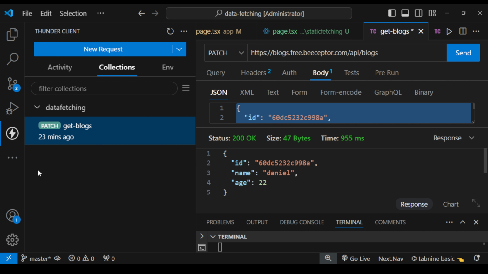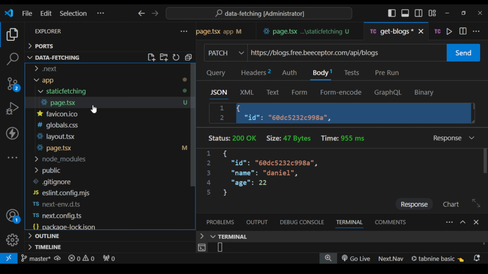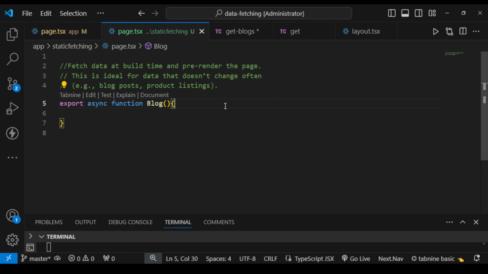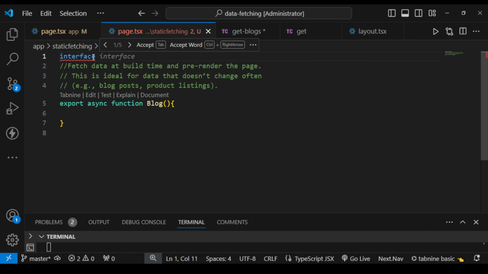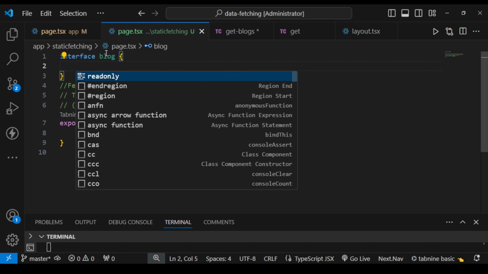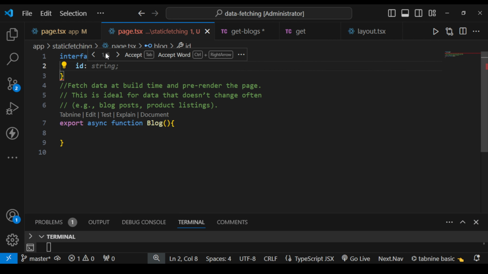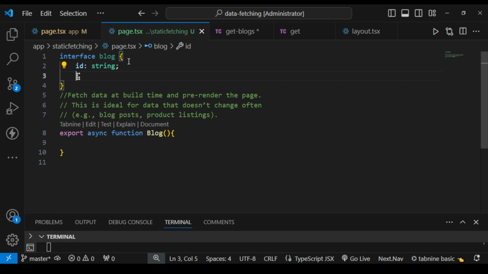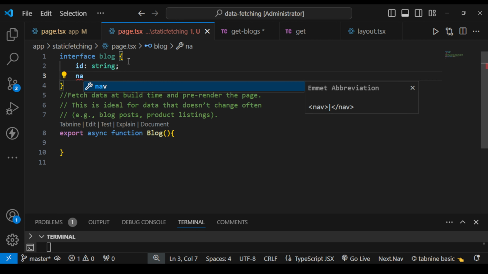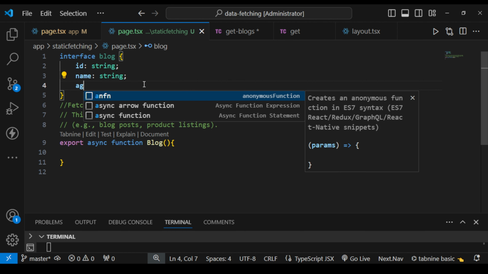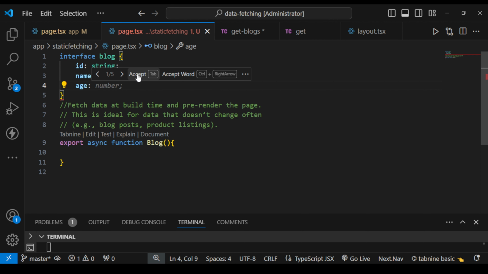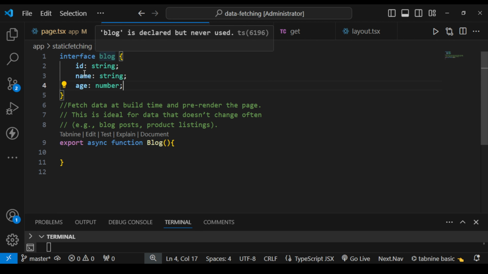So we can create an interface. We'll be using TypeScript in this tutorial. So if you have installed Next.js, ensure that you select TypeScript. Great. Then you can just come here and say interface Blog, and it's going to have the following. It's going to have an ID, which is going to be the first property, and it's going to be a string. Another thing is it has a name, so you can just do a name, and it's also going to be a string. Finally, we're going to have an age, which is going to be a number. Great. So we have this interface for blog.